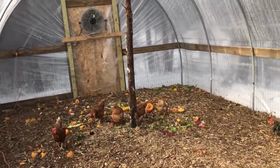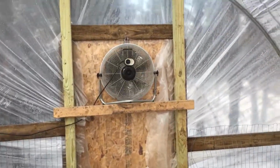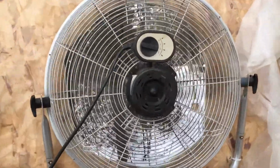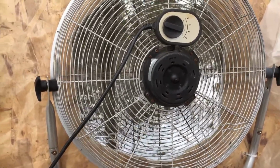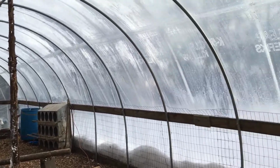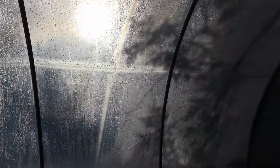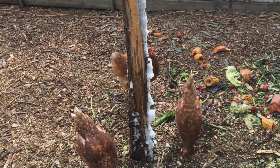The other piece of the puzzle that we just finished, here's another support pole, is this fan. And this fan is important. So you see I just cut a hole in the back wall, and we're pulling air out of the tunnel. Once the door is shut, those vents I showed you on the door pull the air through the tunnel, and what we're trying to do is eliminate some of the moisture. You can see that we've got quite a bit of moisture on the tunnel, and the chickens themselves make moisture, the wood chips have moisture, the water tank has moisture, and so we need to keep air moving. Even on the coldest days, we need to keep air moving in here.